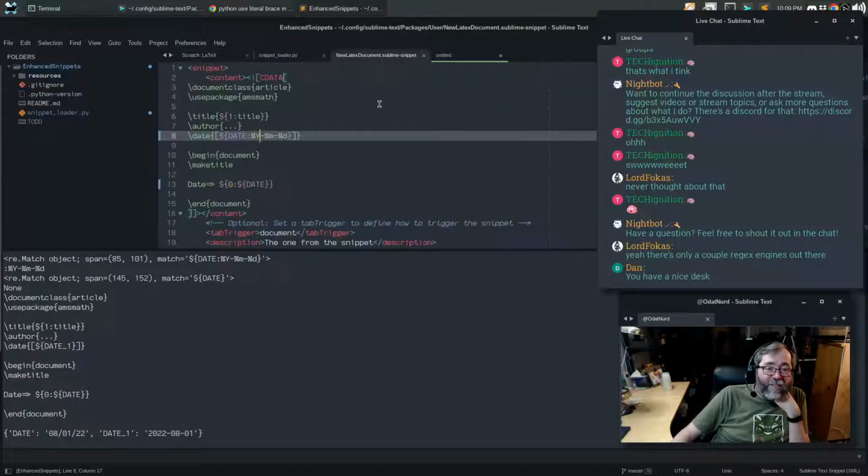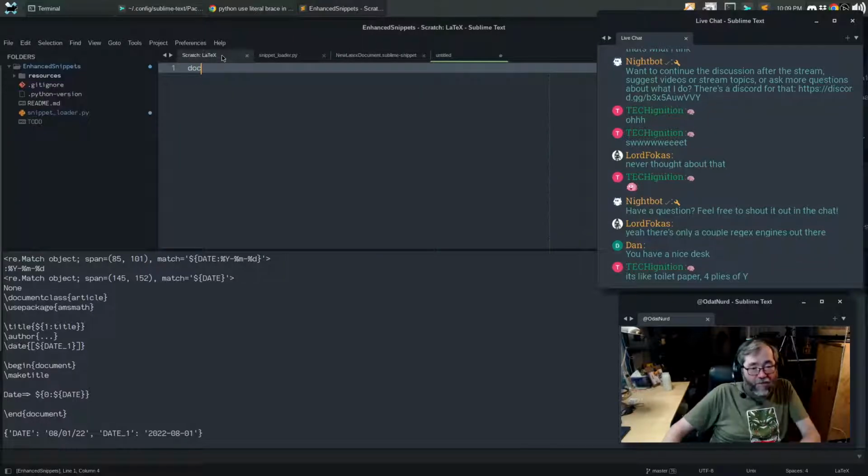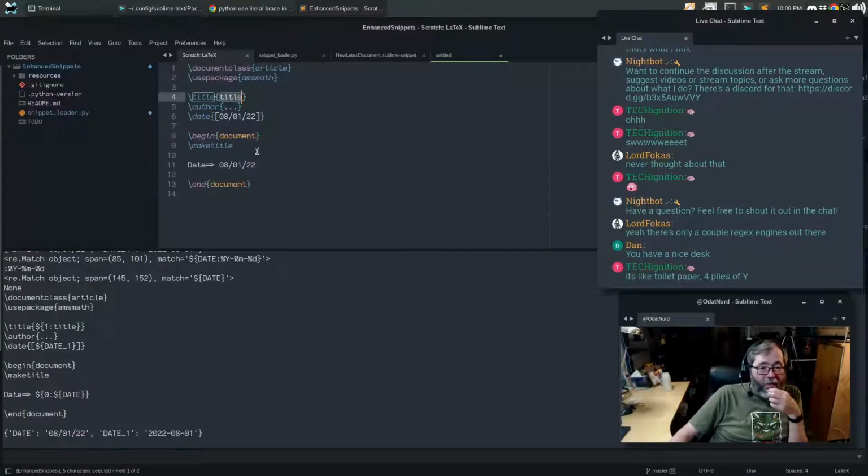So knowing that the snippet looked like this, the one that had the format of this in that position would expand out to be date 1, which would expand out to be a date in that format. And this one that's just date that doesn't have any special format would expand out to that, which is what it was going to do. So except for the part where we're not actually rewriting the thing so that it can actually do something with these, I think we're more or less there. Because if I actually expand it, that one works, that one doesn't, because it doesn't know what that actually is.